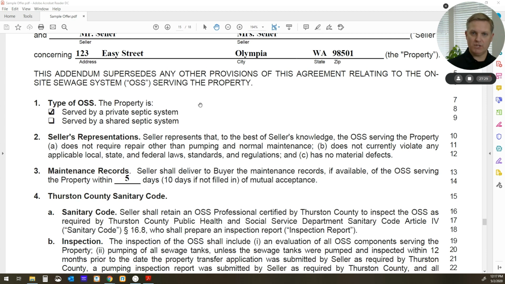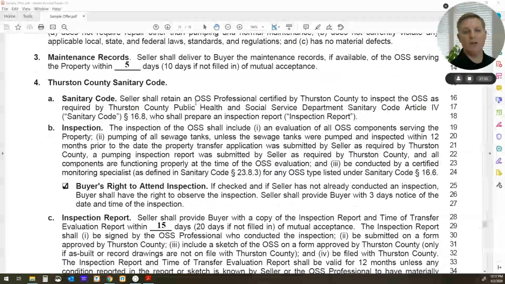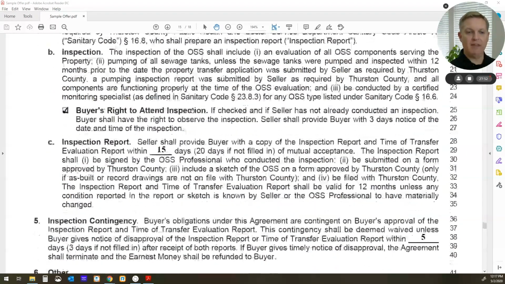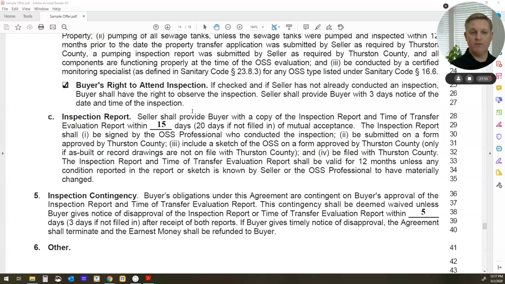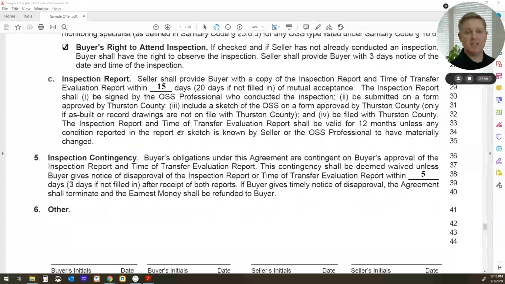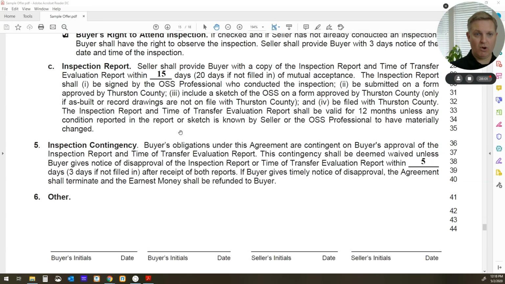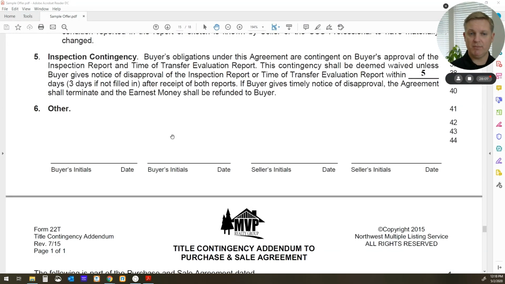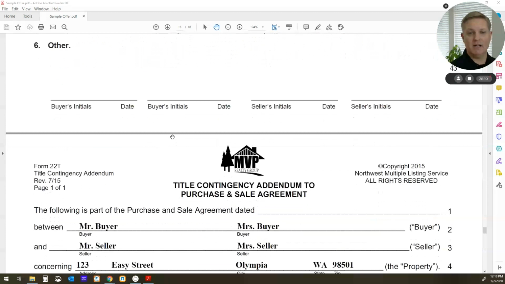They have to then report to the county those findings, and they're going to be applying for what, at least in Thurston County, is called the time of transfer certificate or certification. In other counties, it's called the operational and maintenance certificate. They have different terminology, but it's the same thing. Basically, the findings have to be recorded at the county, and then they issue us the report for you to review, and you'll have time to review that report and to say, whoa, wait a minute, that looks like something's wrong here. You can talk to the septic company, but ultimately it's a protection for you and for your earnest money. If something doesn't look right, we can terminate and get out, okay?